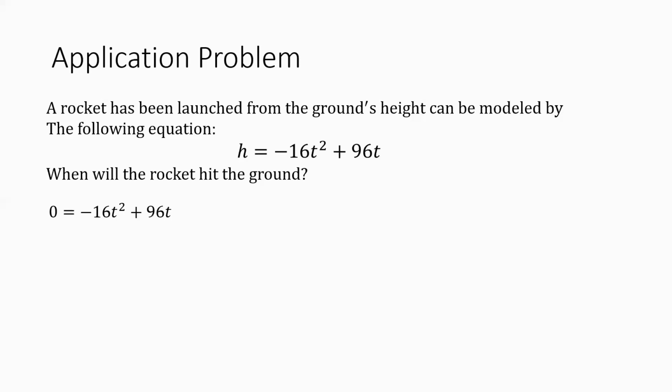So I rewrite my equation with 0 in for my h, and now I'm going to solve for my t. And so now we're no longer dealing with a word problem. We've built our equation, and we're just doing something that we've done in this section. We're going to factor and solve for t. Now there's a couple of ways to factor this. There isn't really a wrong way, but I would recommend starting by factoring out the GCF completely instead of trying to deal with a confusing factor by grouping with very large variables or coefficients flying around.